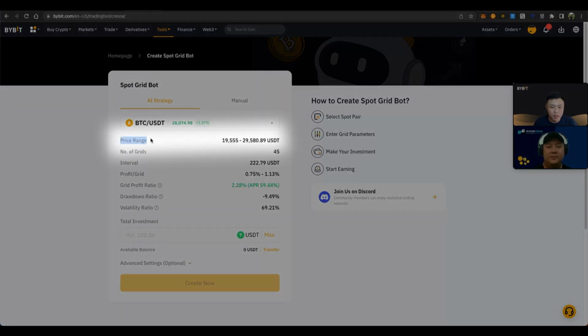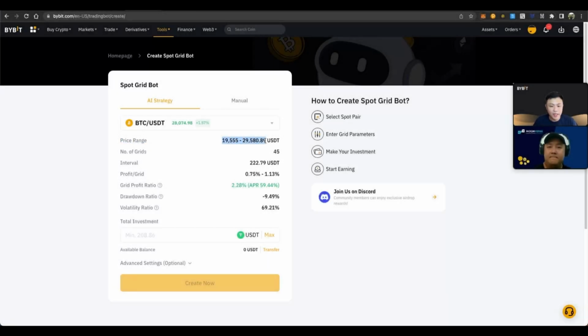The price range here is the range of prices within which you want to buy. For example, the range here is 19,555 until 29,580. So the bot will actually help you to buy within this range of prices that are set.